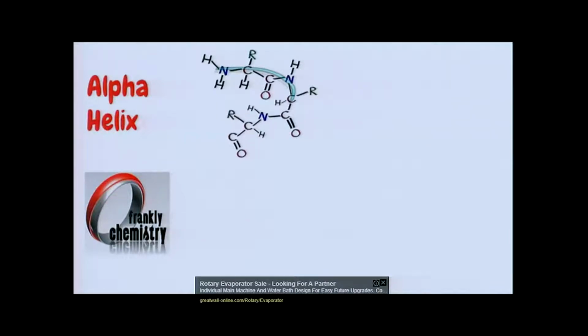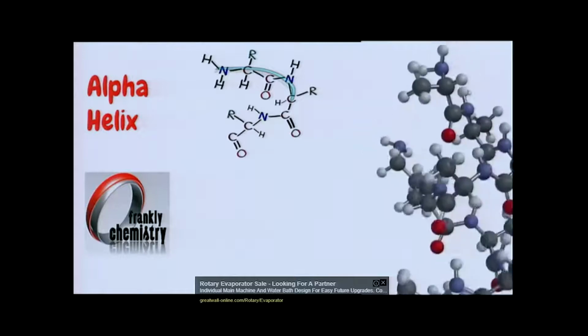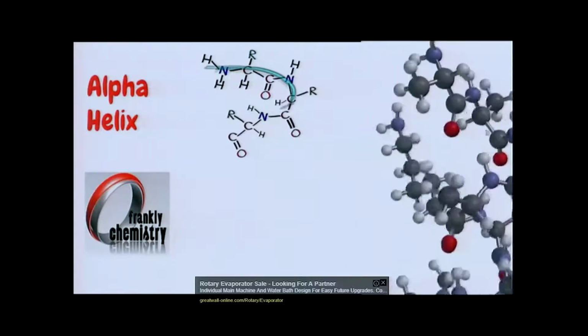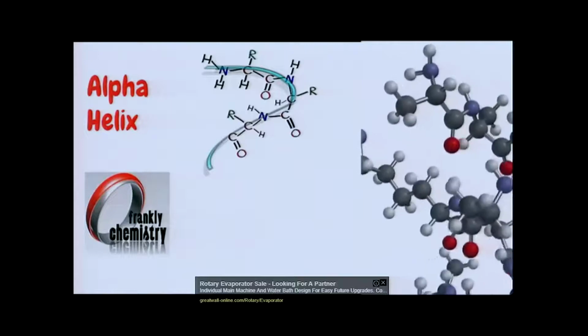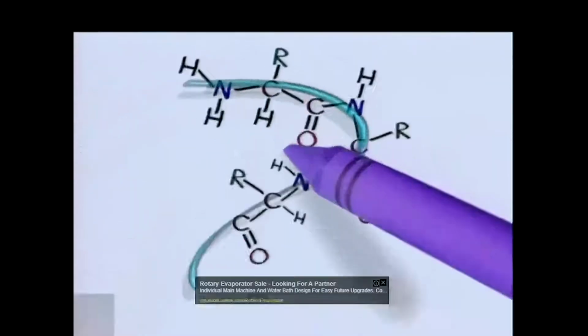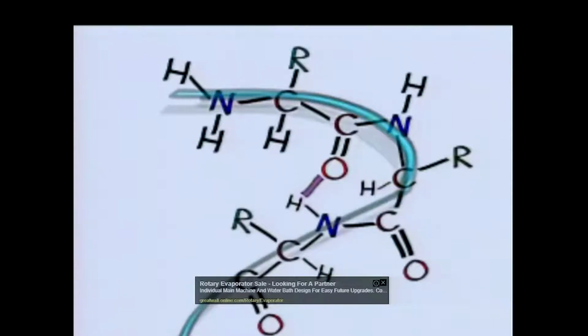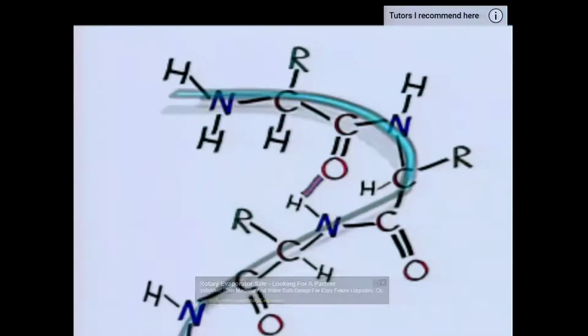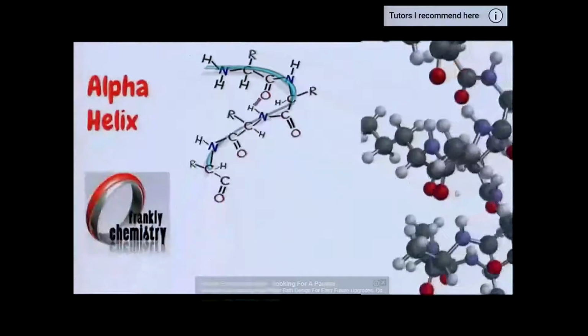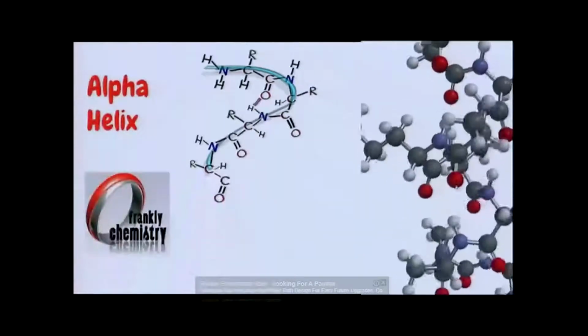There's a third amino acid coming in. In each case, the amino acid will have lost an H off its NH2 and an OH off its COOH. Probably the most important thing to appreciate here is why it's adopting this twisted shape, and this is why. I've just produced an intramolecular hydrogen bond between the C=O of one amino acid and the NH of an amino acid further along the same polypeptide chain.